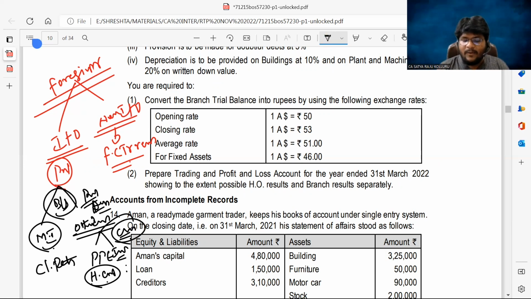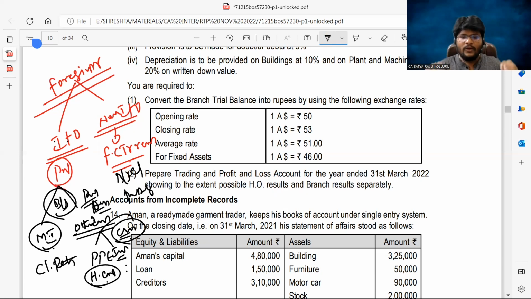For a non-integral foreign operation, there is no difference between monetary and non-monetary. For balance sheet items, closing rate. For P&L, average rate. The only difference is that in an integral foreign operation, the rates for PPE and inventory might differ. You need to check if any rate is given in the problem as on the date of purchase of such PPE, and use that rate. Any rate available as on the date of valuation of inventory, use that rate. Depreciation on PPE also uses the same rate. Except that, there is no difference between integral and non-integral foreign operation.